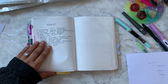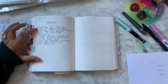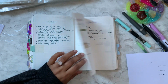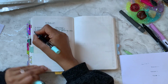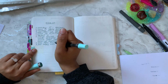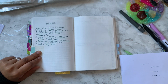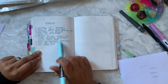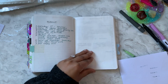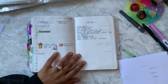This is just a list I made from screenshots on my phone of things I needed to remember. Whatever I've crossed off, it just means it's been allocated a day to get that done. Well, actually I did add this as well, and I will just go over the rest of them this evening. And actually there's only two. One is a font that Pasha used on her Instagram page, and I really liked it, so I wanted to check it out. And then there's a giveaway that I wanted to also take a look at. So yeah, that's kind of it, guys. Sort of a busy week, and it will definitely fill up as the days go on.